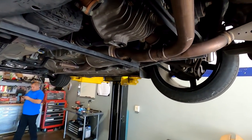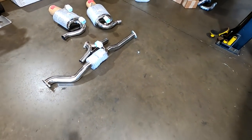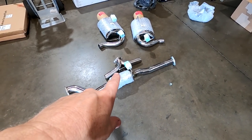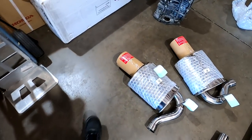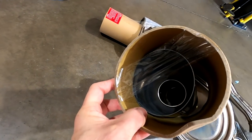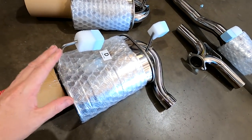So this is stock. We're going to change it to the exhaust we talked about before, the budget Q LHT 300, I guess we'll call it. We're going to change a few things. We're going to weld up the Y section here, remove the huge tab, and of course the biggest thing is these 5-inch tips that are sheet metal. They just don't look good, and of course these never really fit that well.